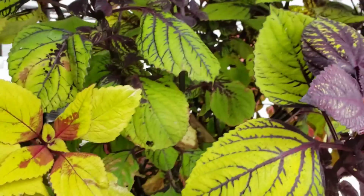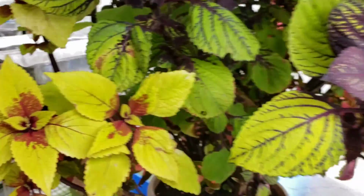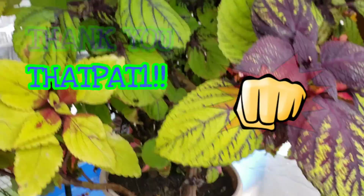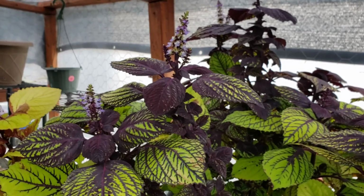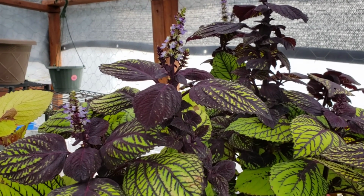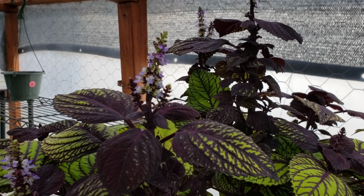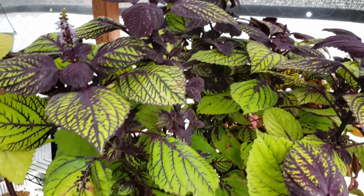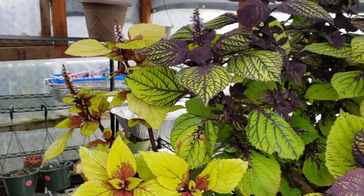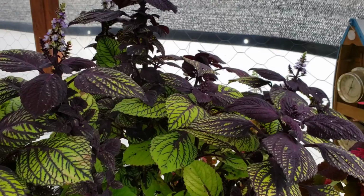So I'm going to continue doing this. I just gave it another shot of Bloom Booster. I have Mystique Rose, and That Pat One, I believe, is who gave me the recommendation when I mentioned I couldn't get any seed stalks off of these for the few years I've had them. She suggested I use some Bloom Booster. So That Pat One, thank you very much. I had mentioned it once before, but thank you. It's working. And you know what? Next year, Pat, if I don't get a lot of seeds this year, I'm going to hit it with Bloom Booster earlier, like midsummer or early summer, to make sure that I get them to grow.